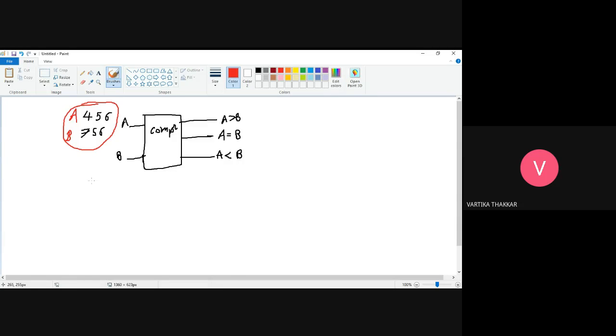Then if both are equal-digit numbers, that is 3 digits, then we have to check the leftmost digit. So which one is greater? Okay, let's say these are both 3-digit numbers. Then what will we do? We have to check all the digits turn by turn. If we get any digit which is greater than the digit of the other number, then it is greater, or it is equal, or it's less. Okay, very good. So that's what we can say.